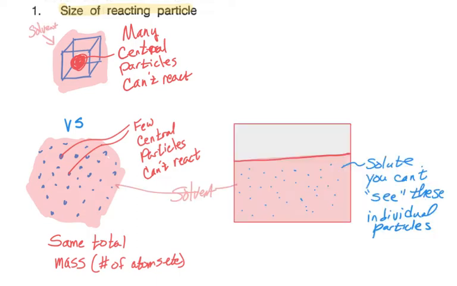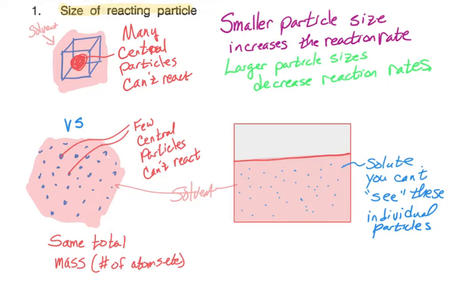That means, generally speaking, that chemists will prefer to dissolve their reactants in order to get the reaction to go faster. So that's why most reactions that you see will be in the dissolved state. And usually it's in the aqueous state because most things are soluble in water. Rarely do we want to slow down a reaction, but if you did, you would of course want to use a larger sized crystal if you were trying to slow a reaction down.